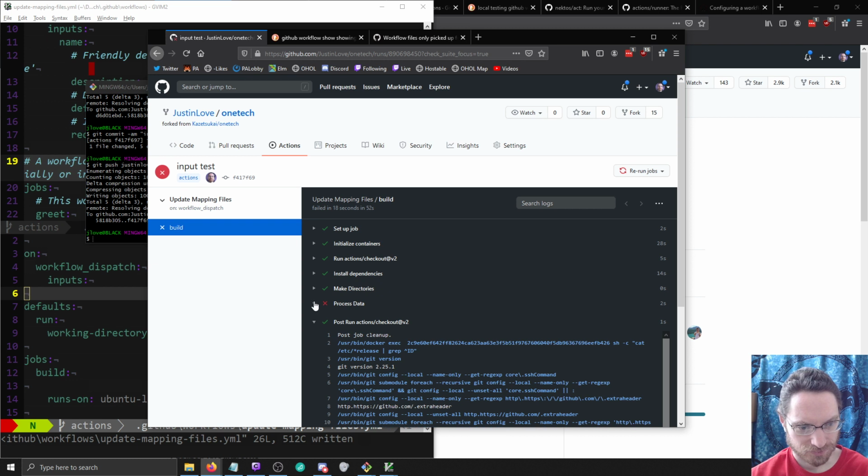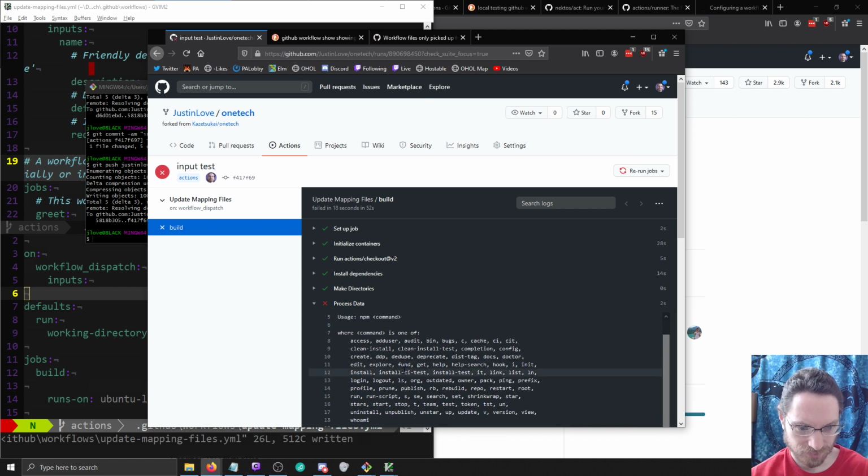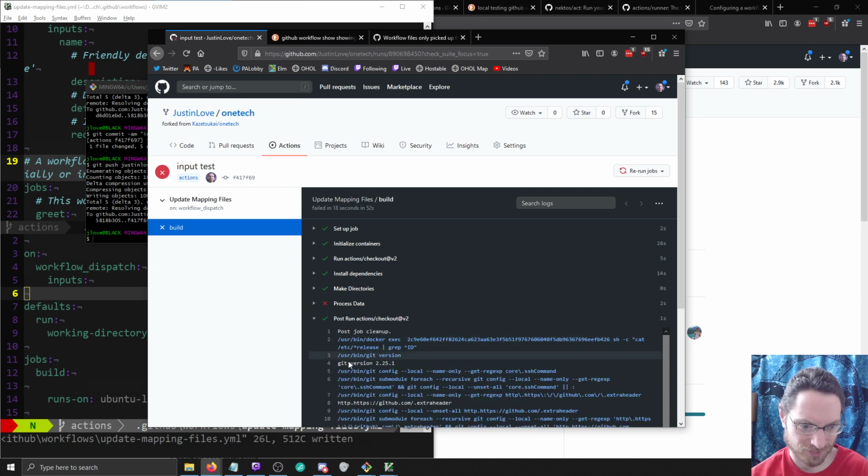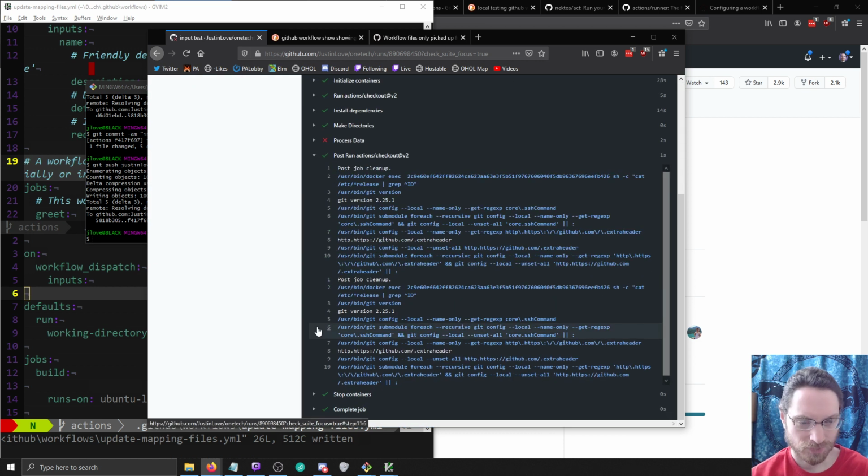Oh, it's NPM process. Okay, well, post job cleanup. So Docker cleanup, some extra header stuff.